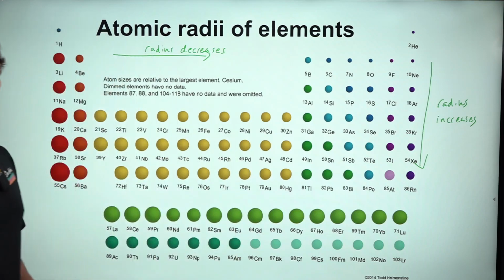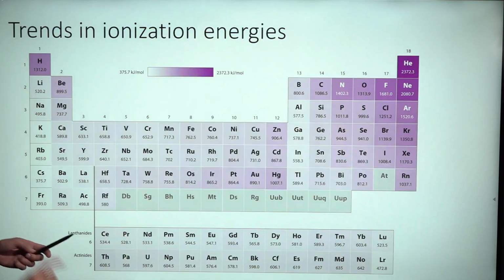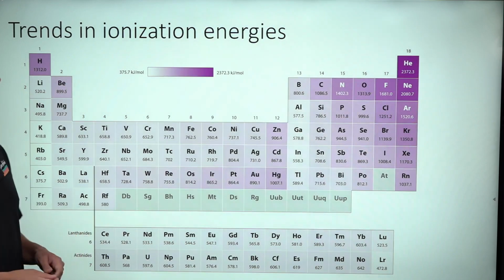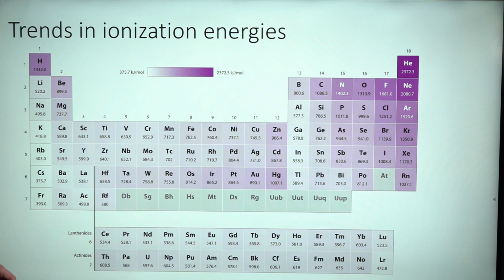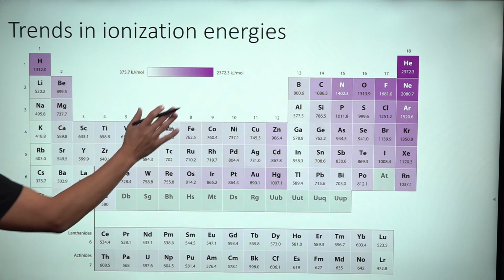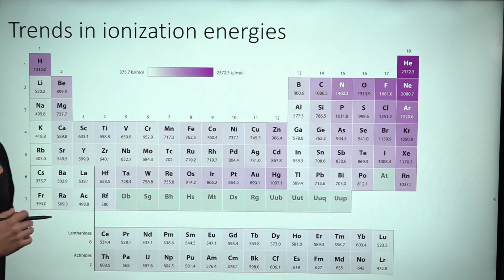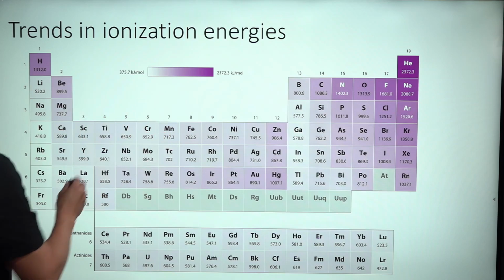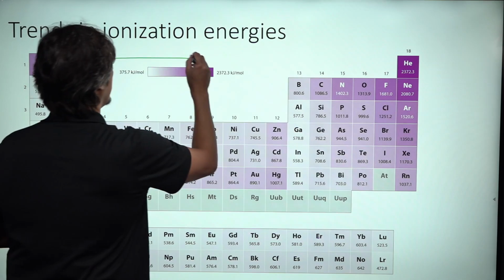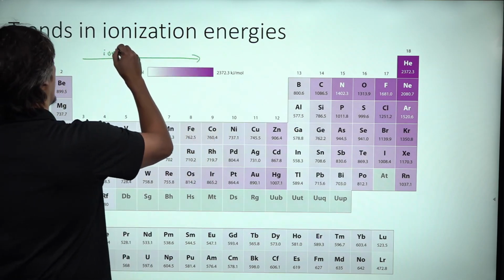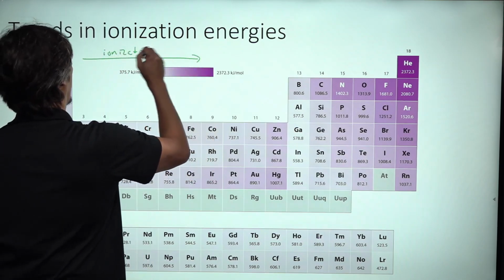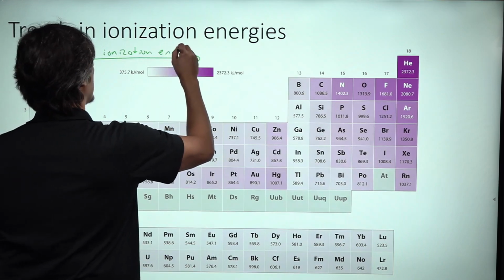We also can, by refining our knowledge of atomic structure and electron configuration, look at discontinuities within periodic trends. So for instance, we see in this table that shows trends in ionization energies for atoms that generally the ionization energy increases across the period.